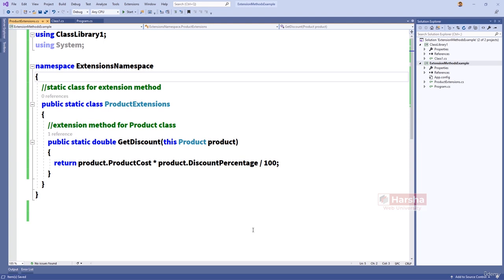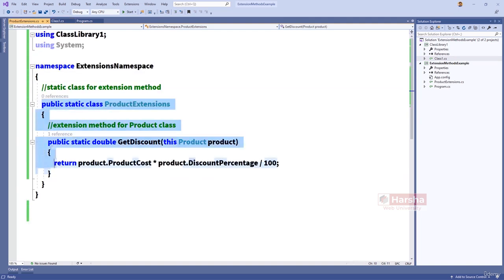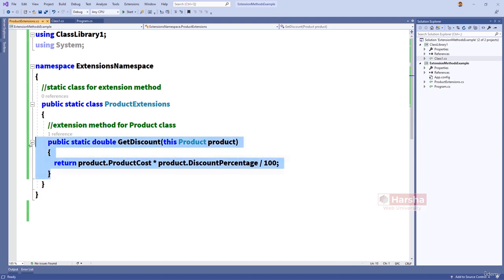So working with the extension methods is as simple as 1, 2, 3. Number 1, create the actual class without the extension method. Number 2, create a static class along with the static method with the first parameter as this keyword. So this turns as instance method of the product class.